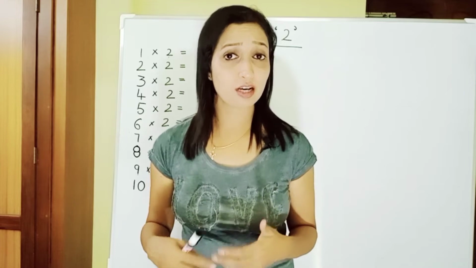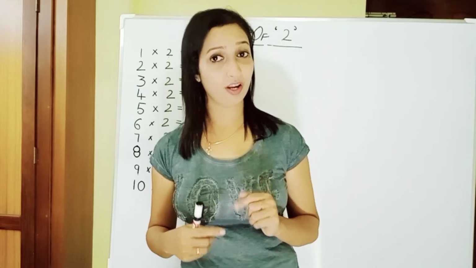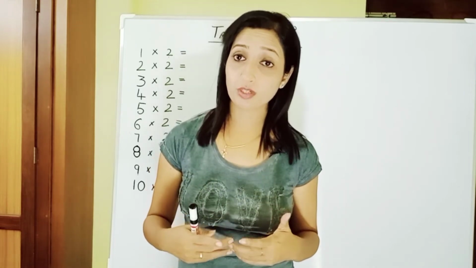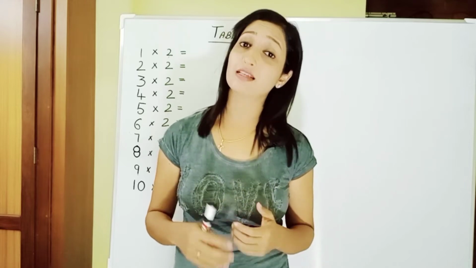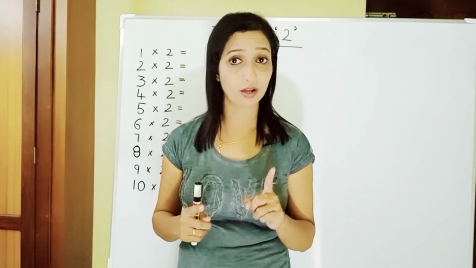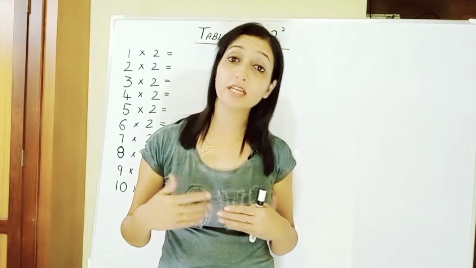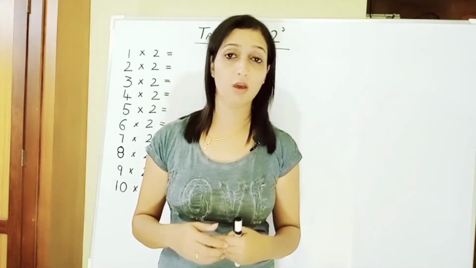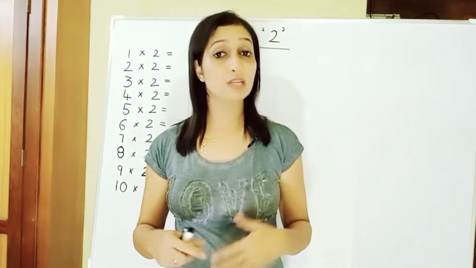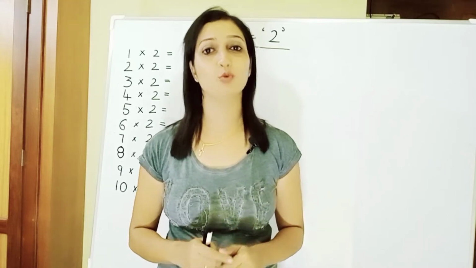So the children start to learn tables from grade 1, and starting with the table of 1 it is very easy, as anything multiplied with 1 is the number itself. When it comes to the table of 2, there the confusion starts. So let's see what the table of 2 is.